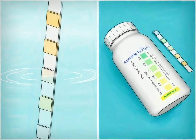Use test kits to monitor toxin levels. When you add fish to your tank, the levels of toxic chemicals known as ammonia and nitrites will quickly rise as the fish release waste into the water. As beneficial bacteria begin to grow in response to these chemicals, their levels will gradually drop to near zero, at which point it's safe to add more fish.